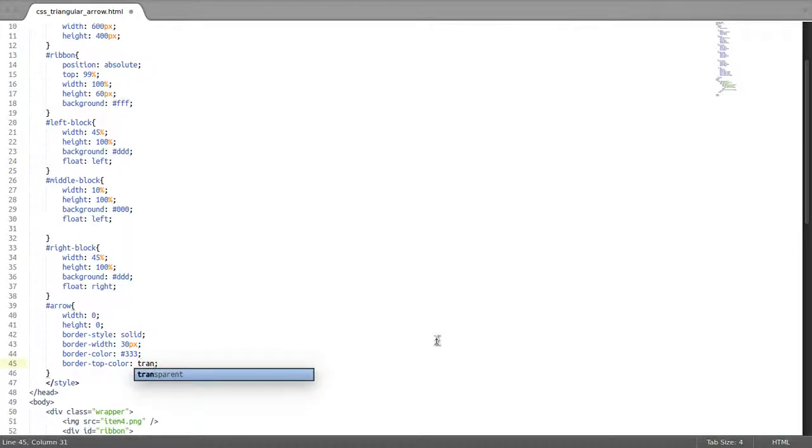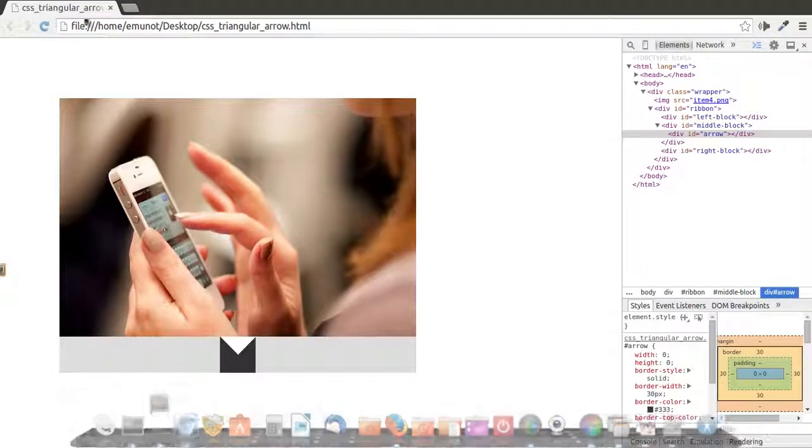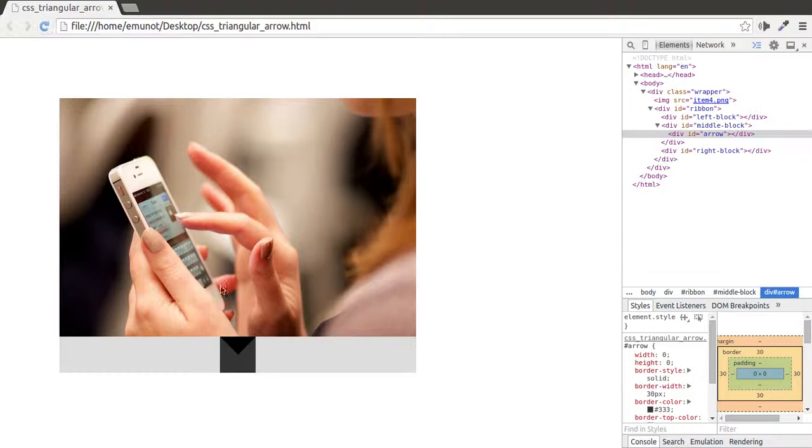So I will change the border top color, the one that has been white, to transparent, and you'll be able to achieve this. It's now showing the color of the little box that we initially created, the one that's between this and this.